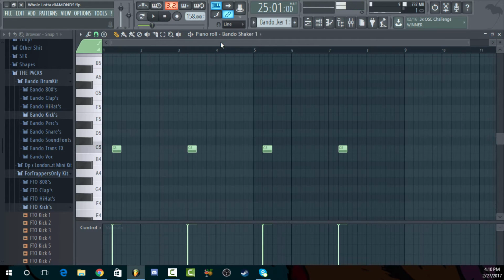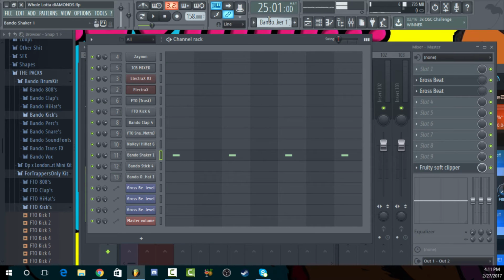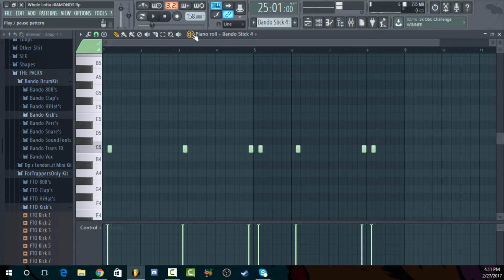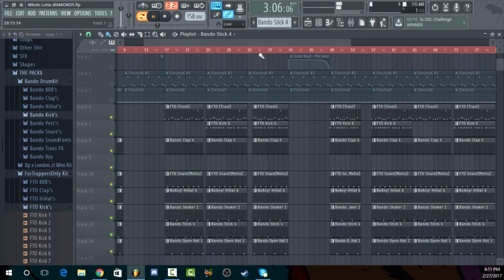But I really wanted to show y'all about them sticks, because the sticks really give it the flavor and the seasoning that it needs to really be good quality. So just listen for the sticks now.